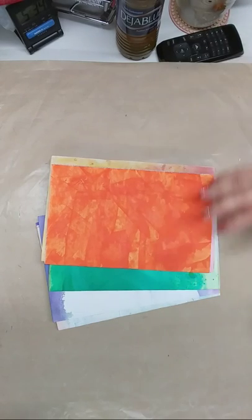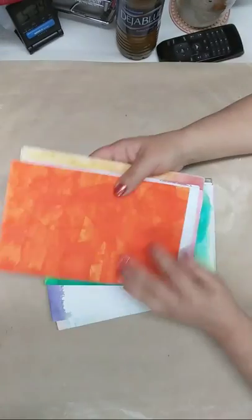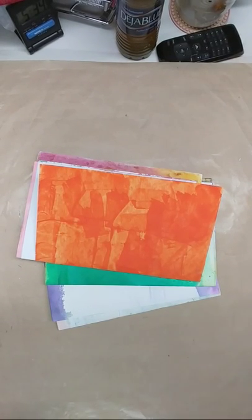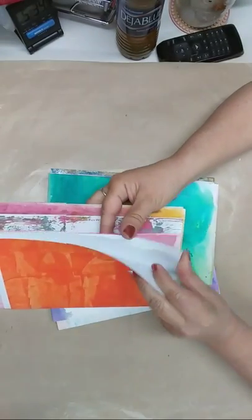And these are just miscellaneous painty papers, white papers, just papers I've had fun with that I've stamped on. Got a little feedback going on. Anyway, these are just painty papers that I've had lots of fun doing.